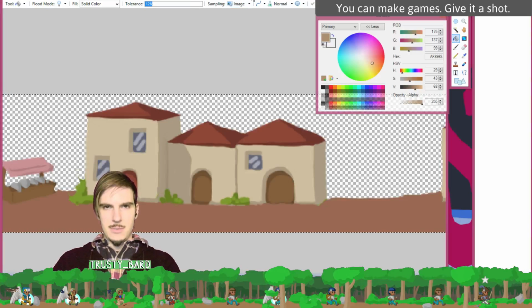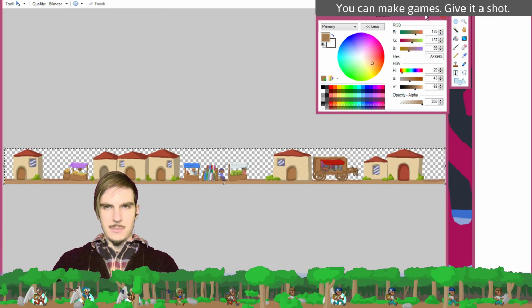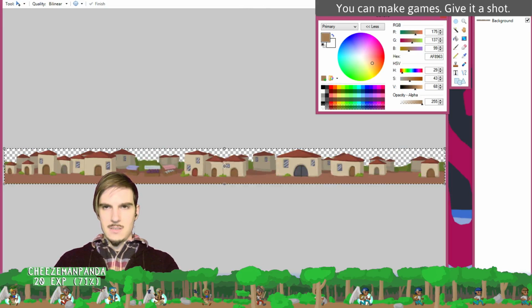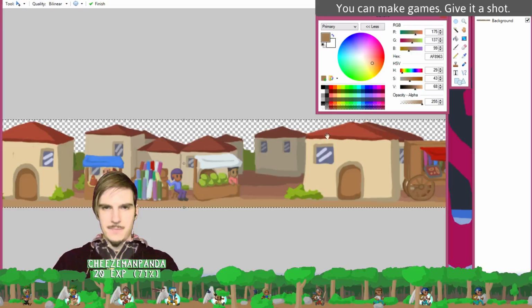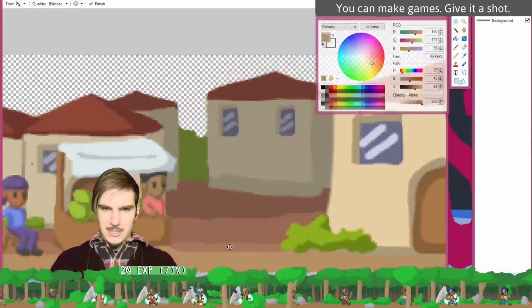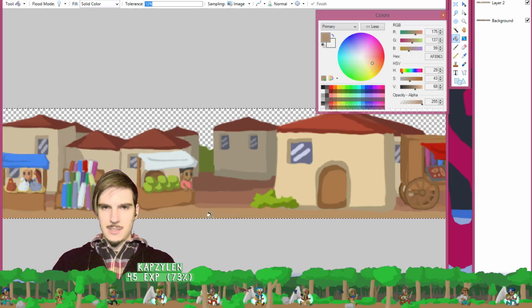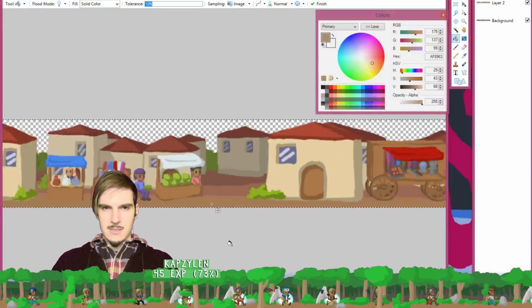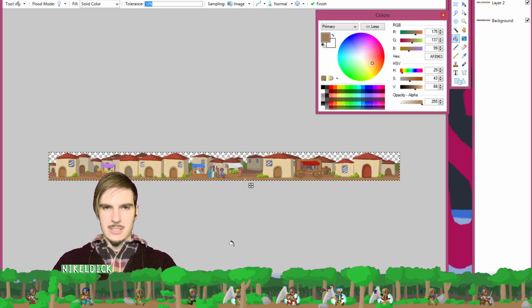Select all, copy, paste. Select all, copy, paste. So this is how it looks now, and it's probably pretty close to that other color of the ground. So this might work out okay. Because if I just made the ground that color instead, I think that still works out okay, actually.